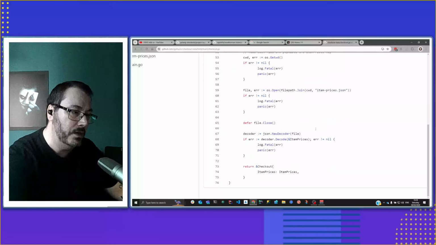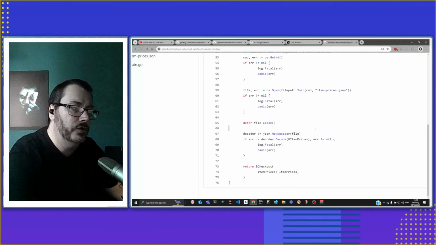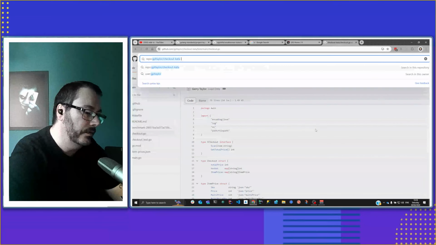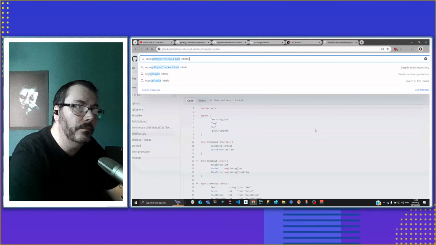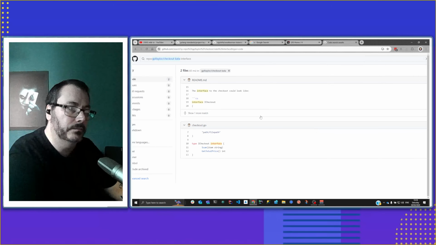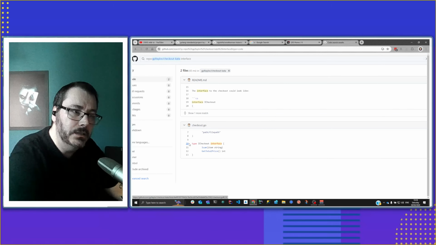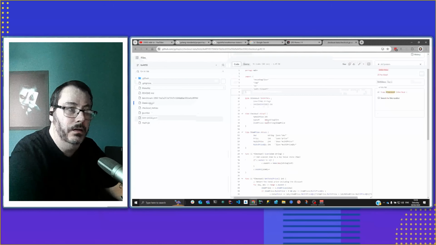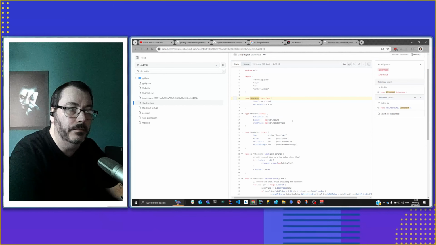Search tool would be useful. I could have sworn I put an interface in this thing. Yeah, I think I'm just blind. Was it like the top line? Yeah.